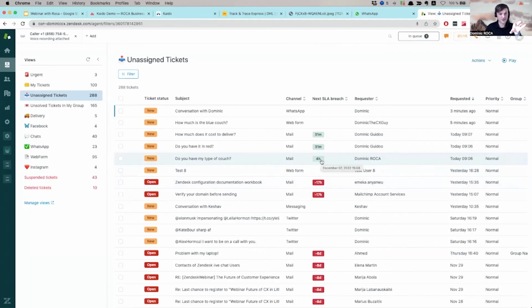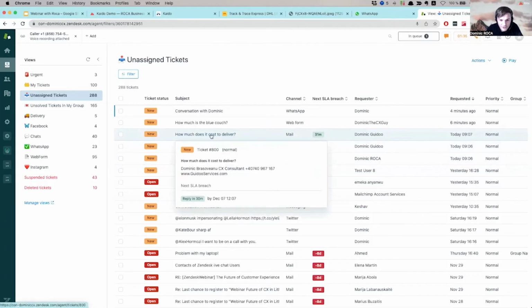So if you do this right and you answer your customers in a timely manner and solve the ticket as fast as you can, of course, they will have a good experience and be satisfied with your service, and they will keep coming back and buying from you. And I know that's important for every business. Recurring revenue is great. Much better than having to acquire new customers, much cheaper.